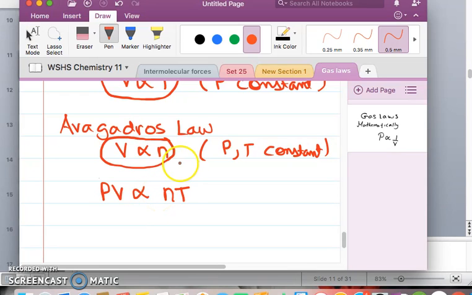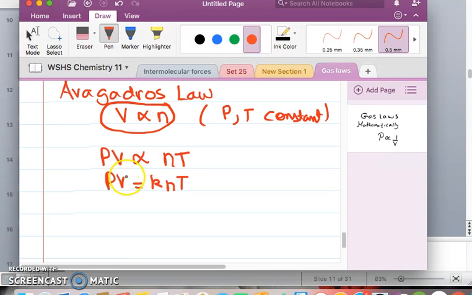Does it not? So now combining all the three laws, we come up with this equation, and of course we have to change the proportionality sign to an equal to sign, which can now be written as PV is equal to KNT. Does everyone follow me till here? Yes? No? Maybe? So I've just changed the proportionality sign to an equal to sign and I've introduced a constant in this process.